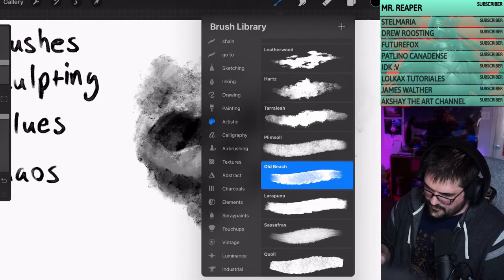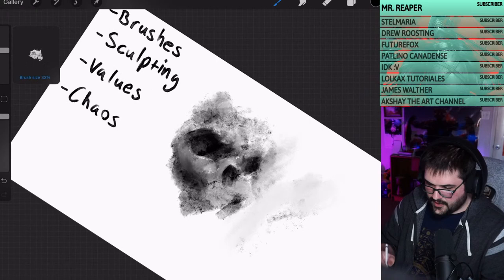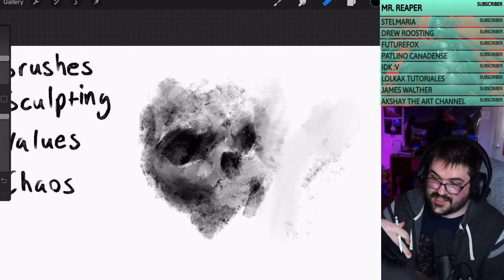So because you're dealing with just pure values anyway, it should make things a little easier. But when you want to color it later on, you're going to have a few new challenges you might not have seen coming. But they're not that difficult, and they're pretty simple to overcome as long as you figure out the best way for you. I use gradient maps when I color them, but we'll get into coloring a little later.